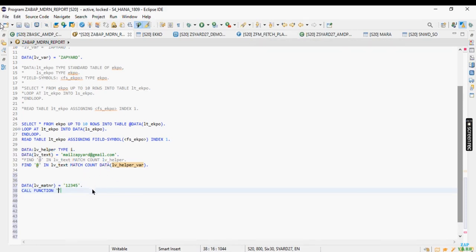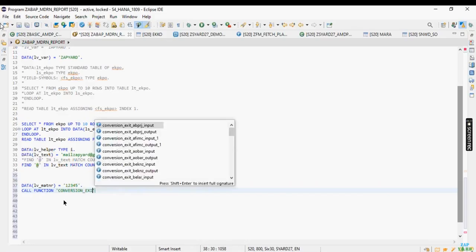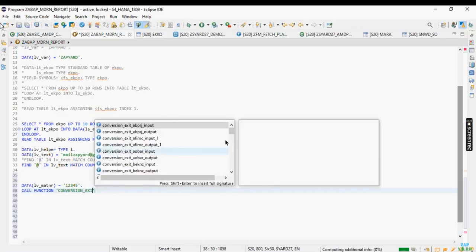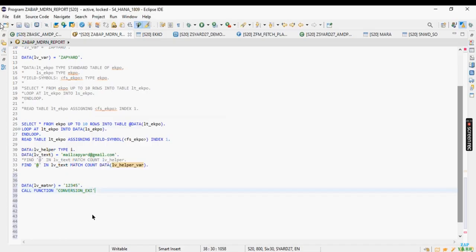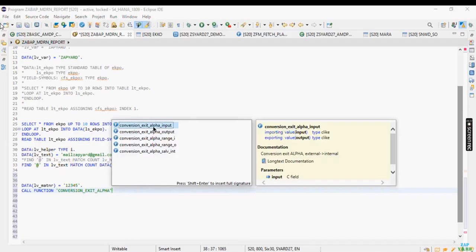Or suppose I want to add leading zeros to it. Forget about this. I want to add leading zeros, so which FM will I use? Call the exit FM CONVERSION_EXIT_ALPHA_INPUT. Here, see the beauty of it. If you specify just this much, you can search for the same, or you can type it.